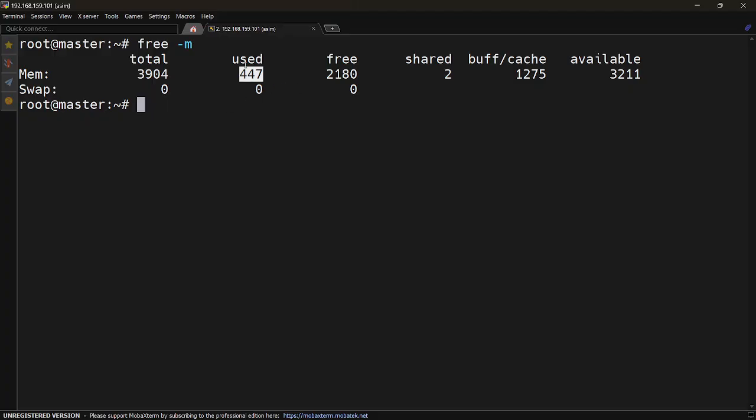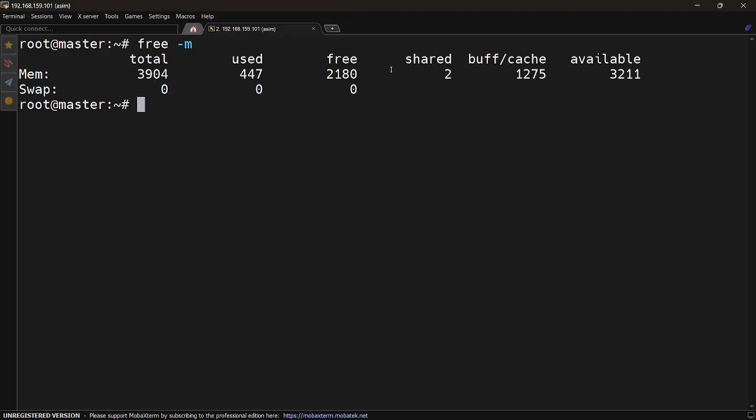If this is the used amount of RAM, then why is the value of free not equal to total minus used? And what is this available? We can understand free and available after making a clear understanding of shared and buffer and cache.